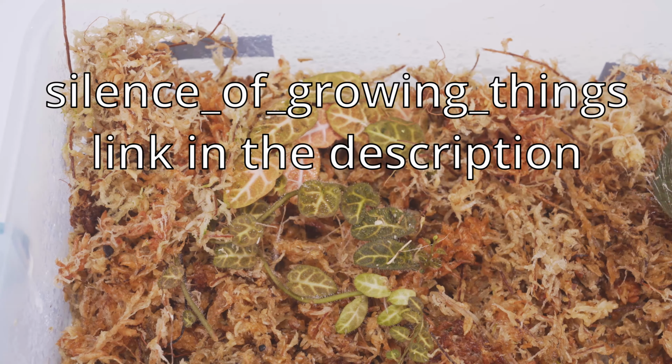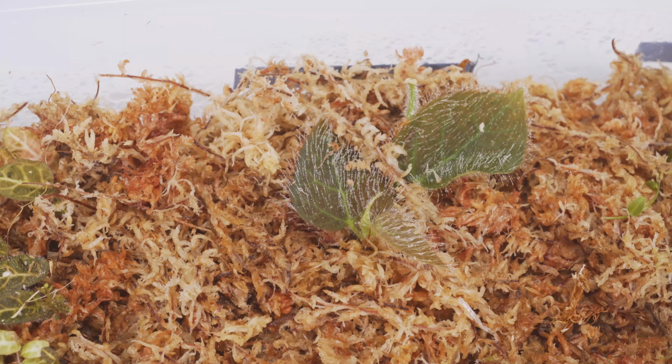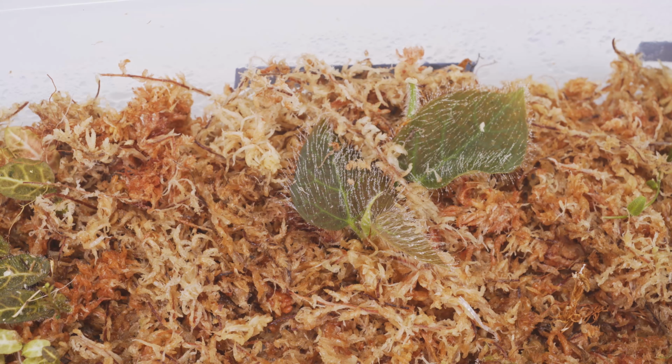Okay, now back to the bin, and I'll just walk you through the different species that she sent me, and then I'll show you them a few months later as they've grown out and my plans for them in the future.